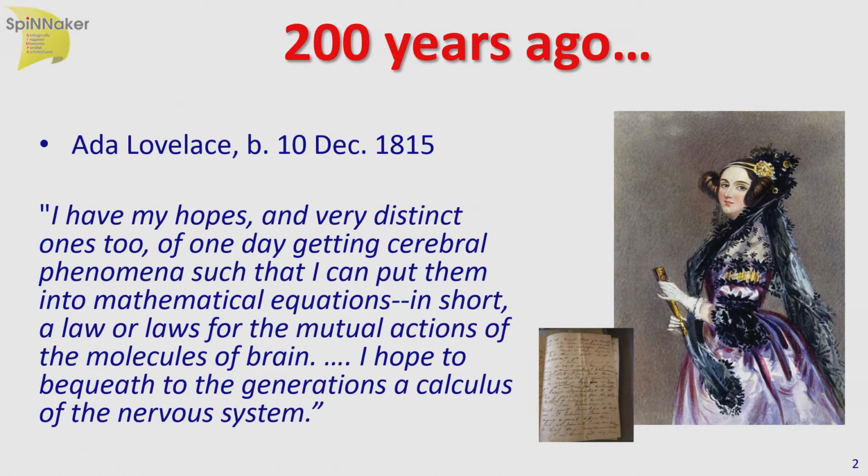If we come a bit closer to today, I live about 10 miles south of Manchester in the UK, and quite close to me is a fairly ordinary house which has a plaque over the gate at the side, and this plaque says that this is the house where Alan Turing lived his last few years. Turing came to Manchester because Freddie Williams and Tom Kilburn had built the first machine that implemented Turing's big idea from the 1930s of the universal computing machine. And Turing came to Manchester to use that machine.